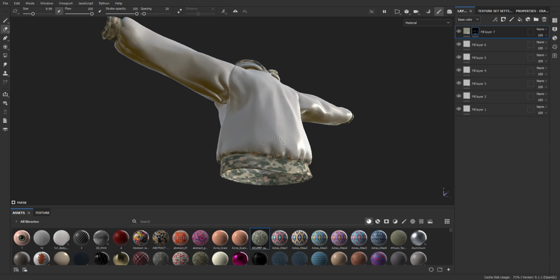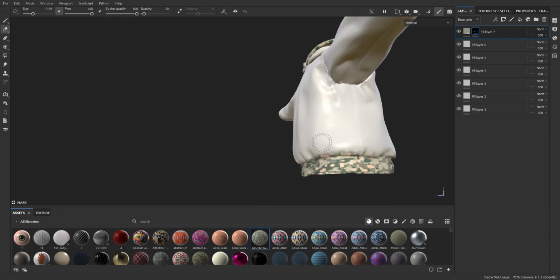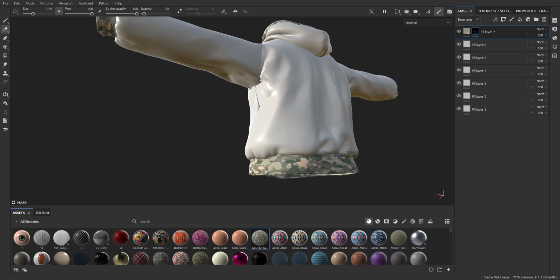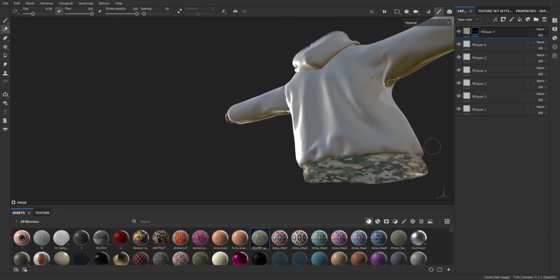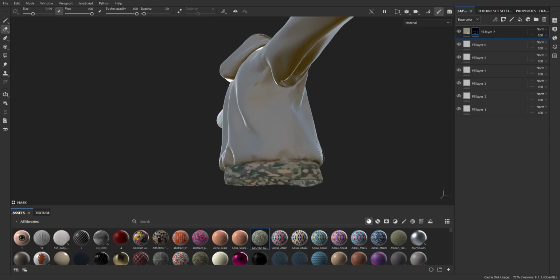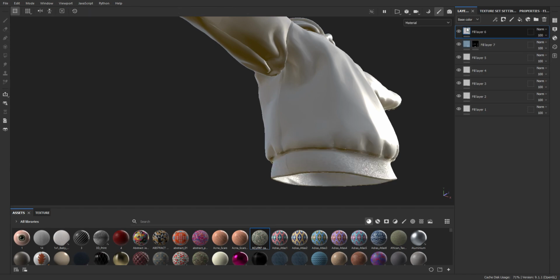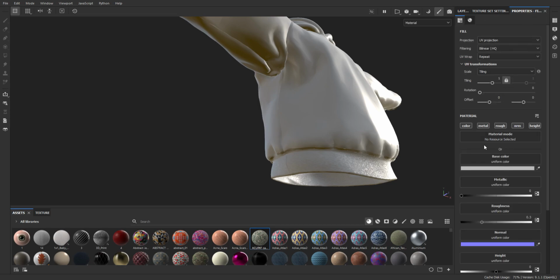The next thing I'll show you is how to create your own material, which is also another very basic thing. You take an empty fill layer, and with this layer you have a base color.